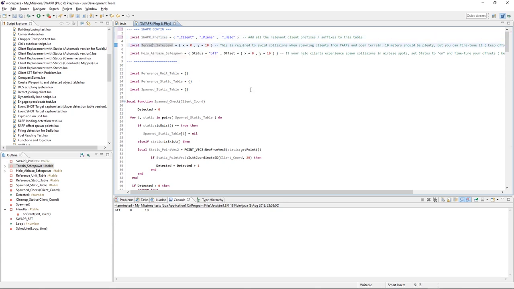All right. So, the second variable that we have here is called terrain safe spawn. And this is basically another table, but this is an offset table, which is meant for you to handle the offsets of replacement statics outside air bases. So for instance, if you have a client set up on FARPs or open terrain directly, meaning spawning from ground, like we just discussed, these guys are using this offset. This is necessary because if you don't set an offset, your clients will spawn on top of the static boxes, crash into the ground and be destroyed.